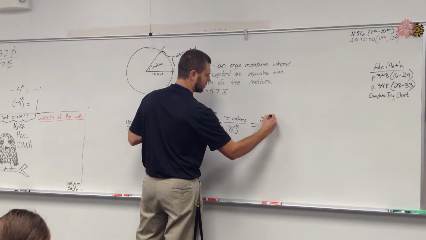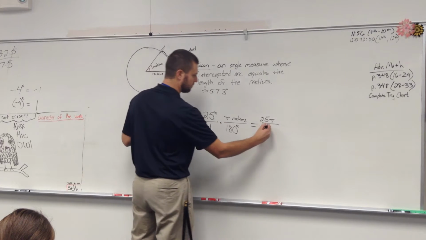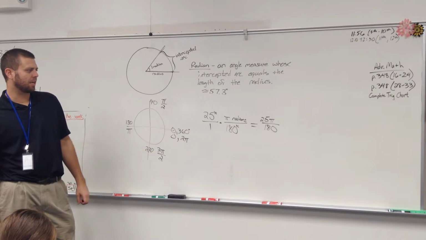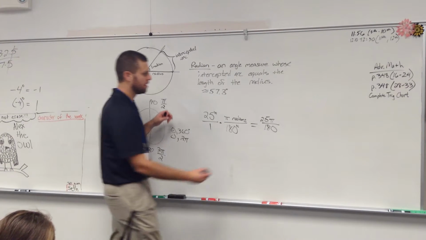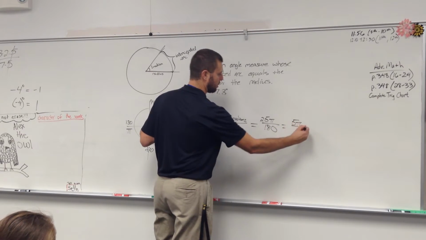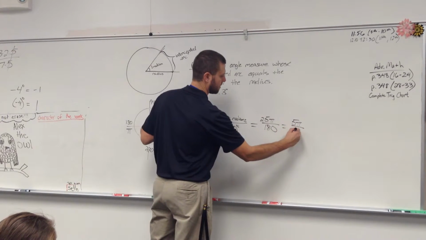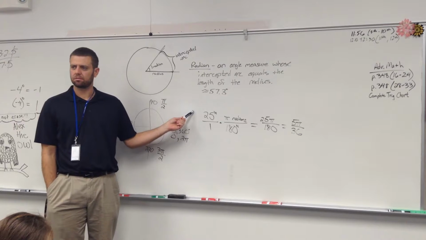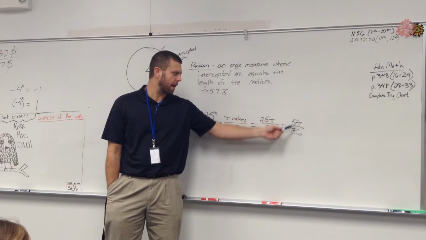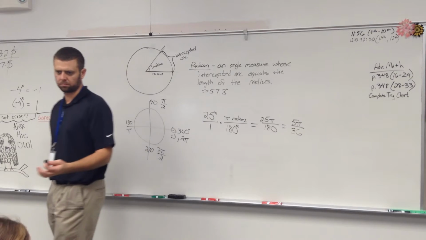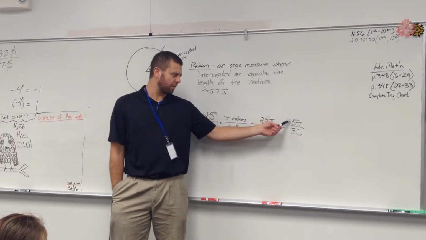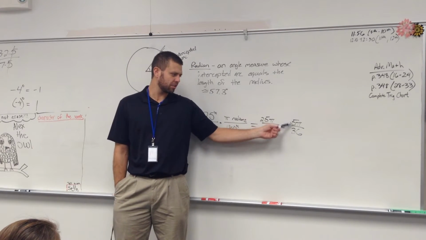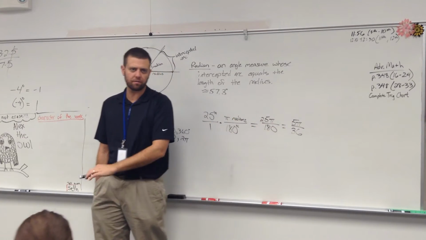So right now I'm just going to do the math. 25 times pi, I'm going to leave it in terms of pi, it just makes things easier. We're not cross multiplying, it's not a proportion, it's a fraction multiplication. 25 pi over 180, I can reduce that, everything's divisible by 5. So 5 pi over 36. So 25 degrees is the same thing as 5 pi over 36 radians. If you wanted to, you could take 5 times pi, divide it by 36, and see what that is as a decimal. But to me, this looks a lot nicer than some long decimal that's going to go on forever.